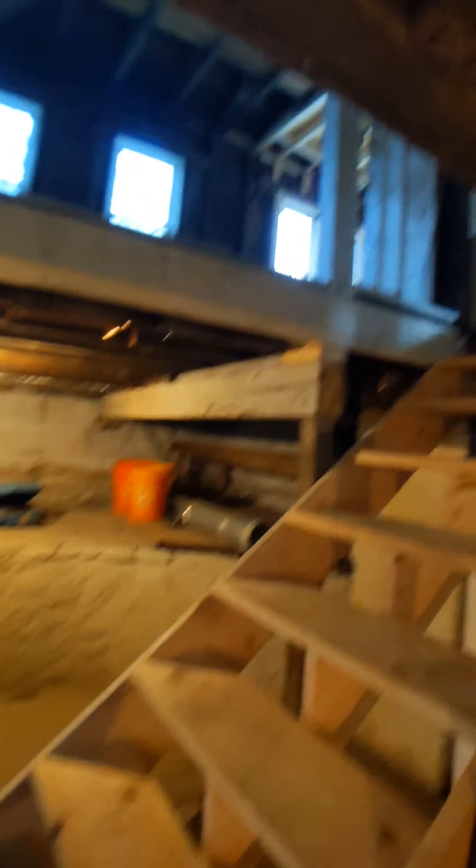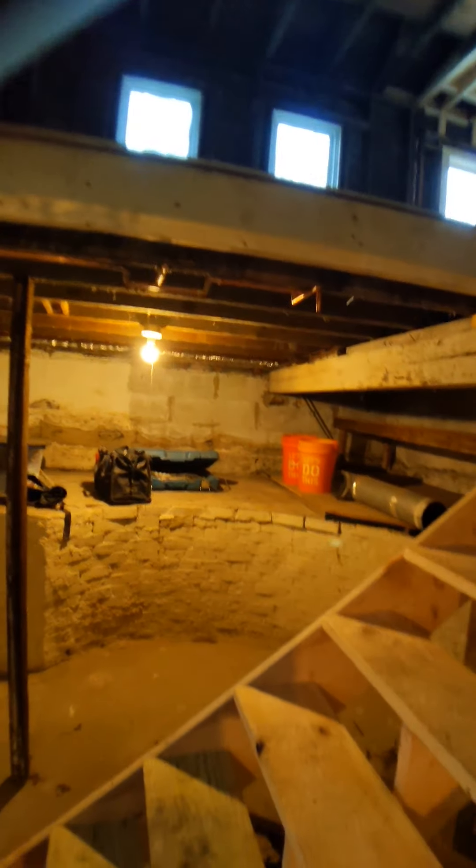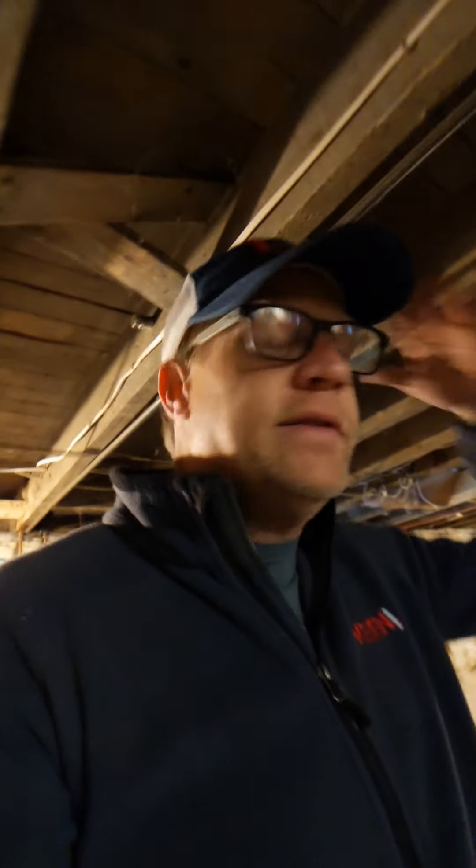Down here I poured a new post footing to hold up the beam that got cut out for the new stairs — that's where the landing used to come across. There's also a new footing over here because I'm going to get my bottle jack out again. I've been jacking up all the framing as I work because the house is all over the place, trying to get the ceiling upstairs to one level — the house has just sagged over its 107 years.